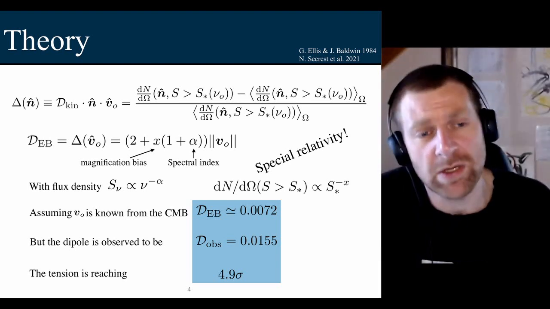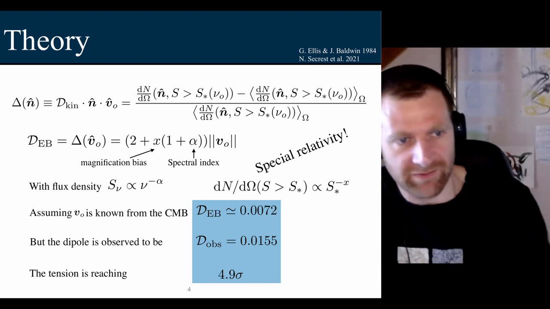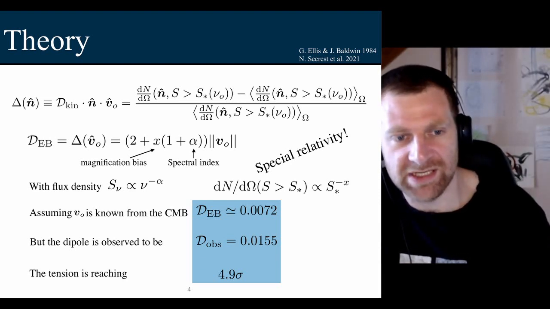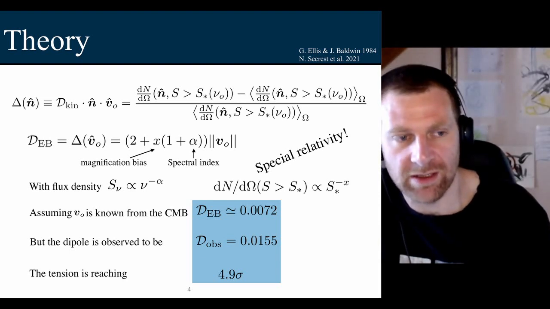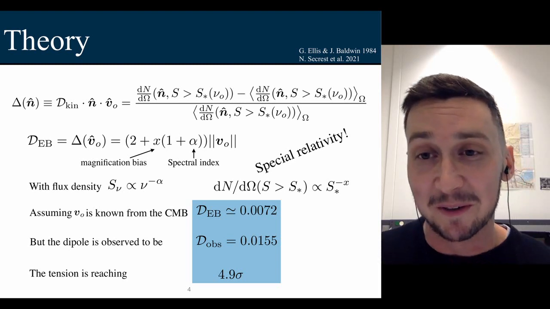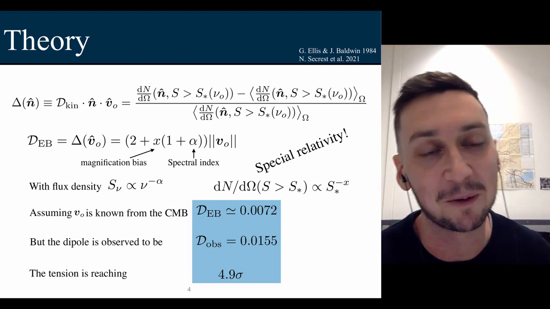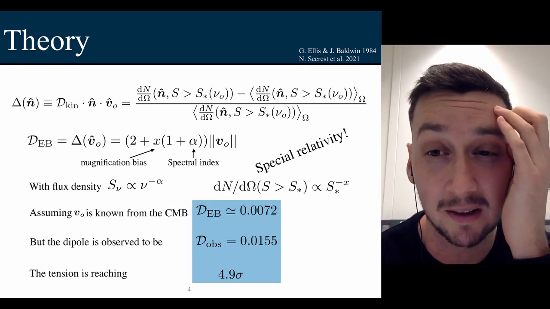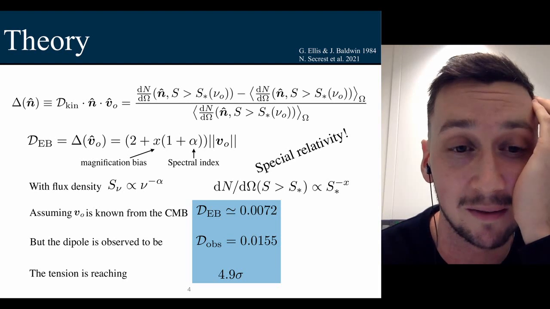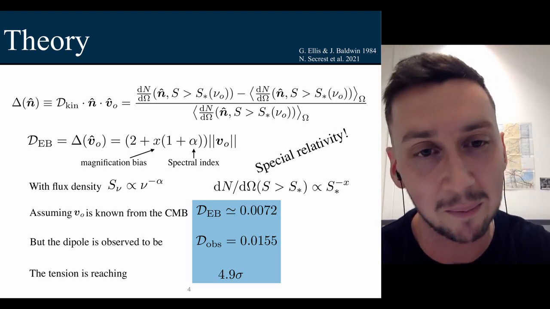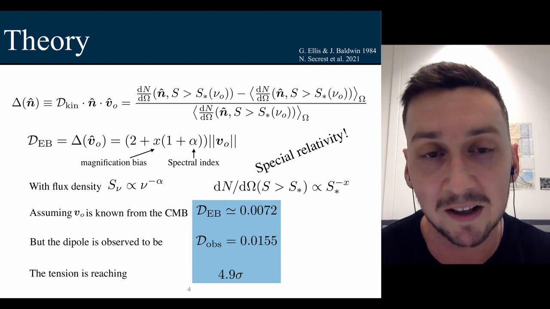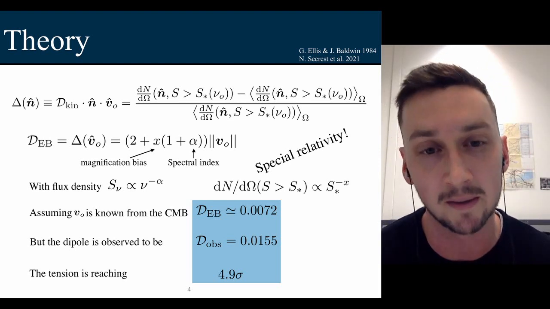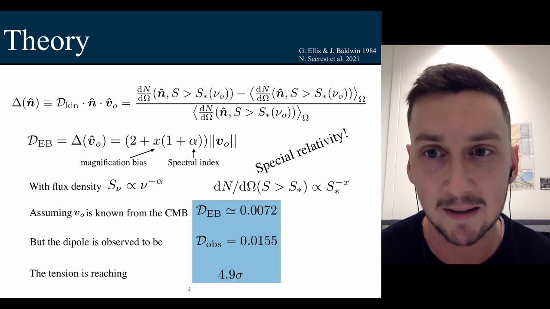I mean, it's surprising. So is it possible, with the effect that you're describing here, that the magnification bias changes with redshift, and therefore you can't average the spectral index, that one might measure a smaller d-obs, or is it always going to be a bigger d-obs? So I cannot tell what people observe; people observe what they do. I can just say something about what we expect them to observe, which is that the Ellis and Baldwin computations certainly can give a result, but I'm not sure for supernovae, because I don't think they have a similar spectrum. But you can derive dipole formulas for any source. This Ellis and Baldwin formula works if you have this kind of flux density power law and this magnification bias. You sort of expect to have this, but X can also evolve with redshift.